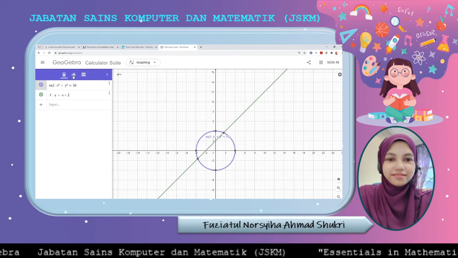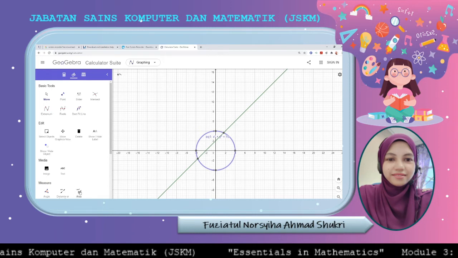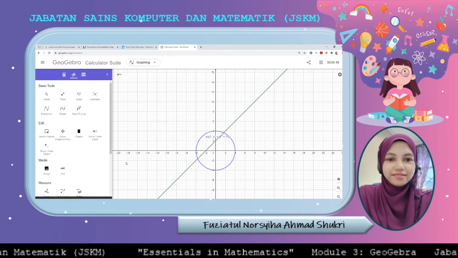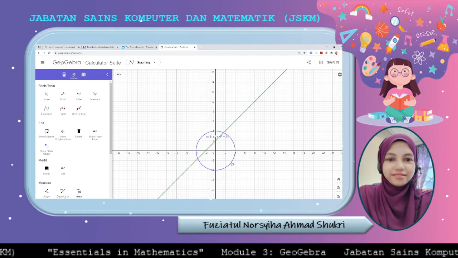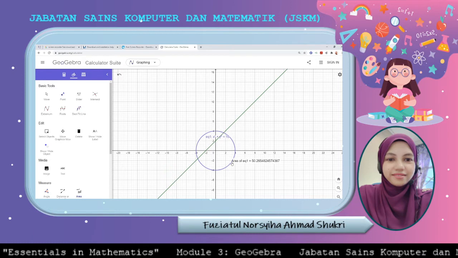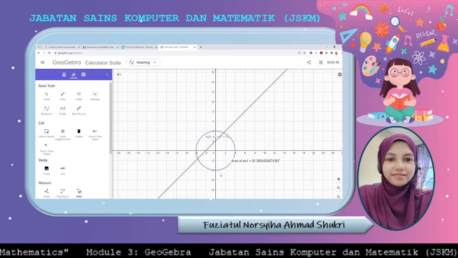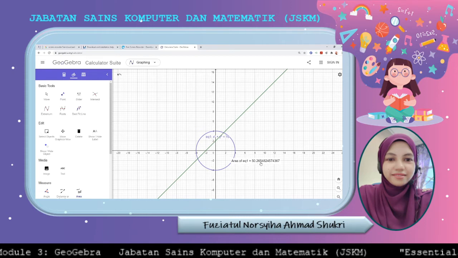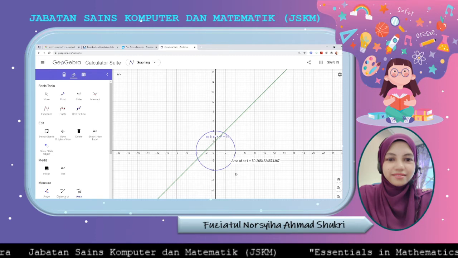So we also can calculate the area. So select polygon, circle or conic. So we select circle. So we want to find the area of this circle. So, okay. So the area of this circle is 50.2654. Okay. That's all for this example.